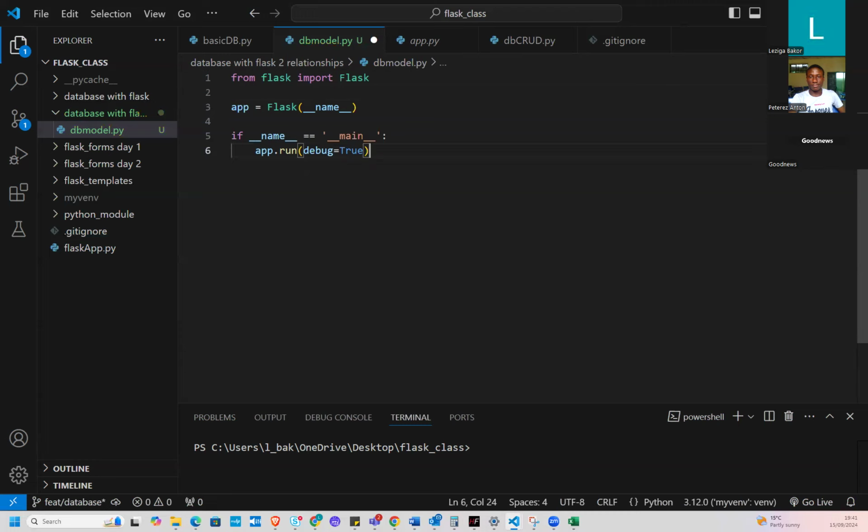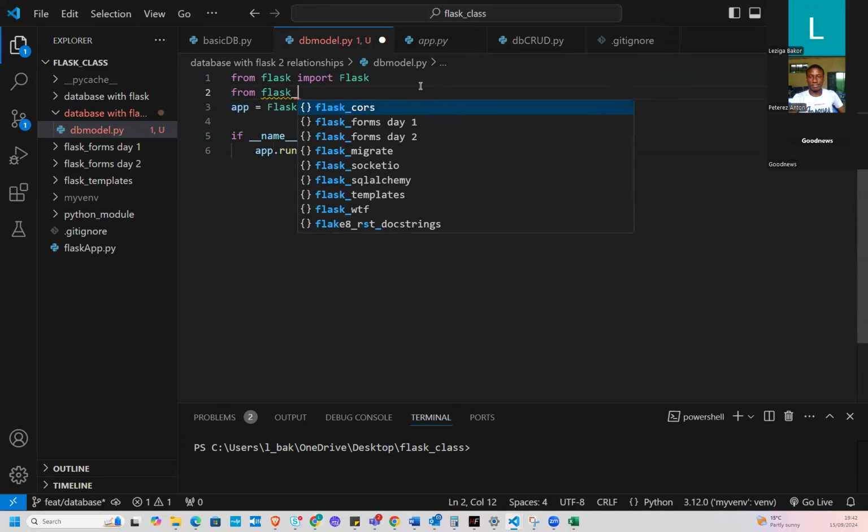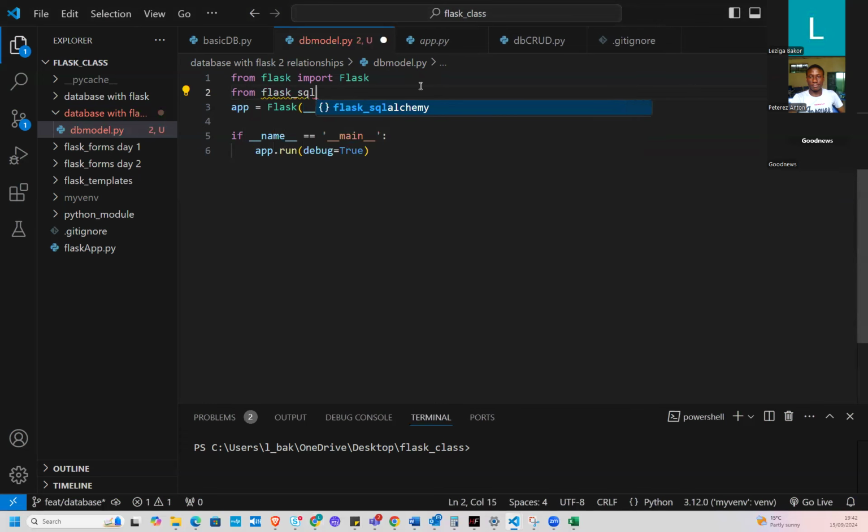But now we want to add models. So we import SQLAlchemy from flask_sqlalchemy.